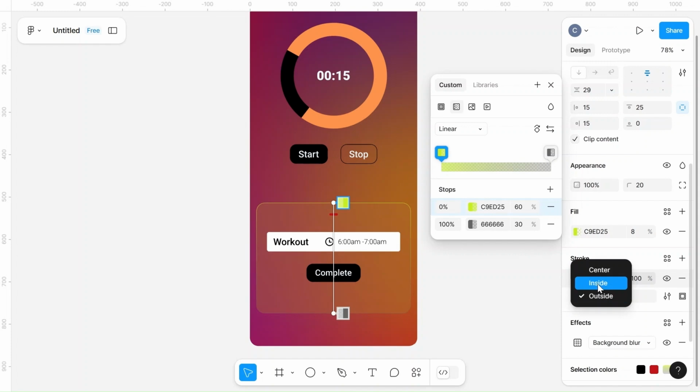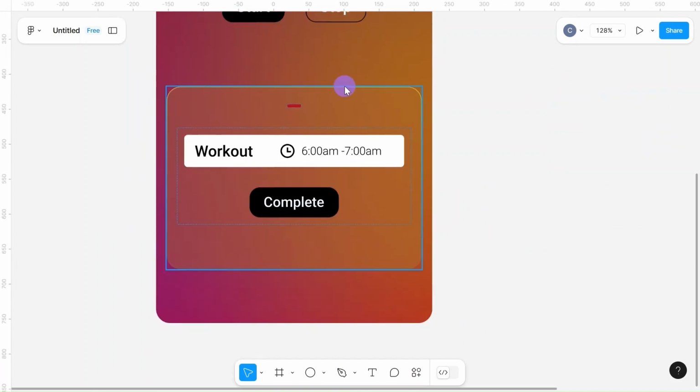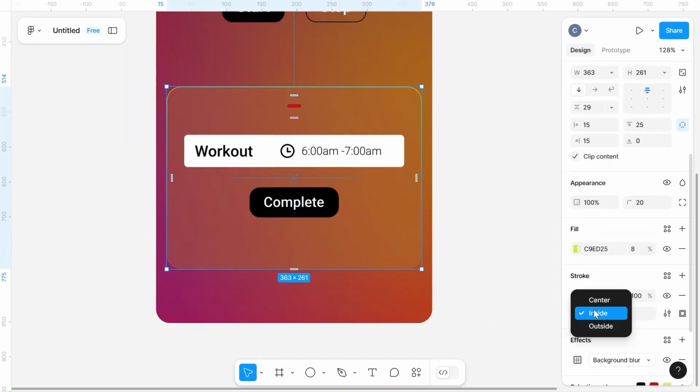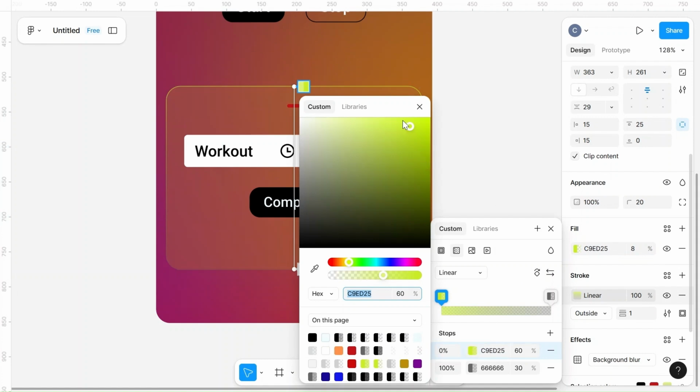Or let's see what's coming inside here. Okay, make it outside. Make a little dark shade here.